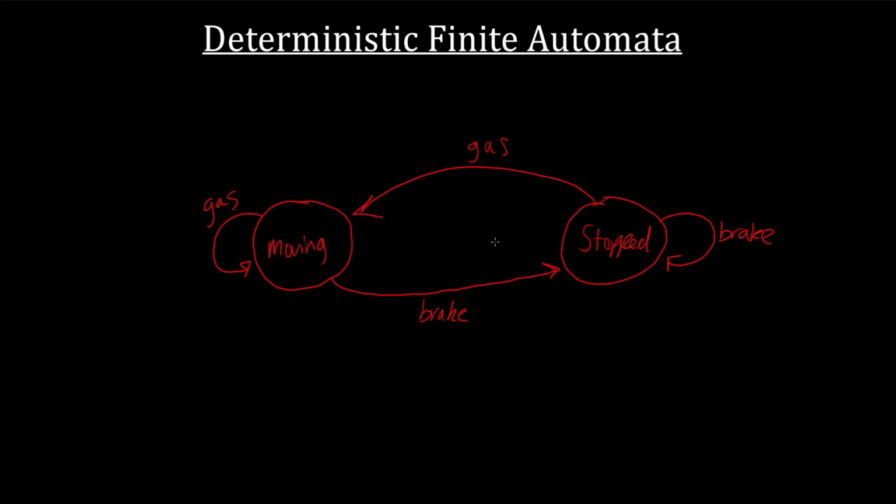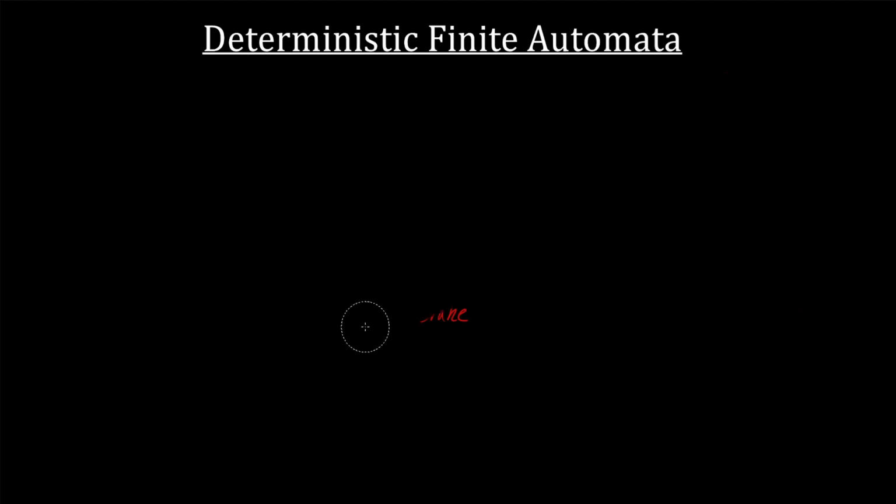And this is going to become very important later when we talk about DFAs, because this is sort of a necessary condition for something to be considered a DFA. But this is really all we need to go ahead and move forward. We know that we have some states that we can be in and a way to transition between these states. So now that I've introduced a very basic example of a finite state machine, I want to go ahead and introduce an actual DFA. And I'm not going to formally define it yet. I'm going to more so show you guys a DFA and explain the purpose of a DFA. And that's going to hopefully segue us very easily into the formal definition.